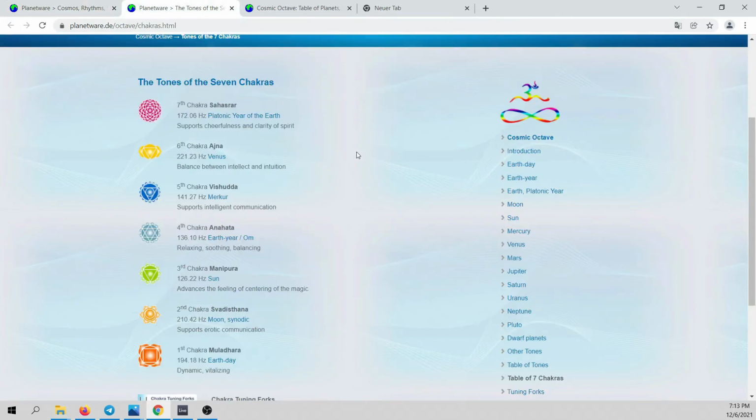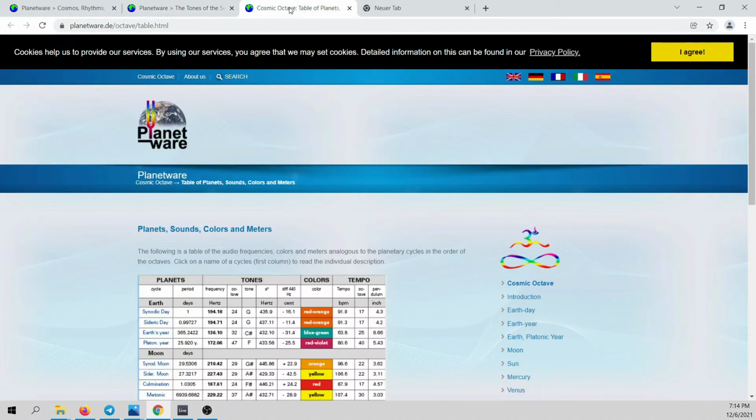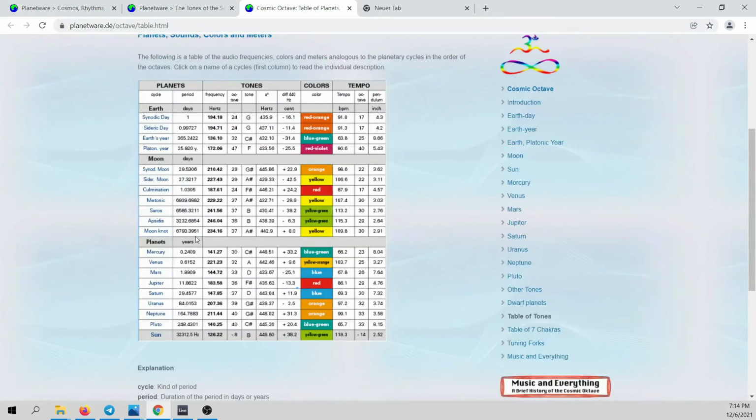And here's a list of these chakras, right? So here's each chakra, and then you see the associated planet, the Earth, and then also the Sun, which is not a planet, but actually a star, right? But it's a celestial body. And so we have those chakras here with the frequencies, and then there's a table with tones. And you can see for each planet, so to say, also for each chakra, there is a specific frequency.